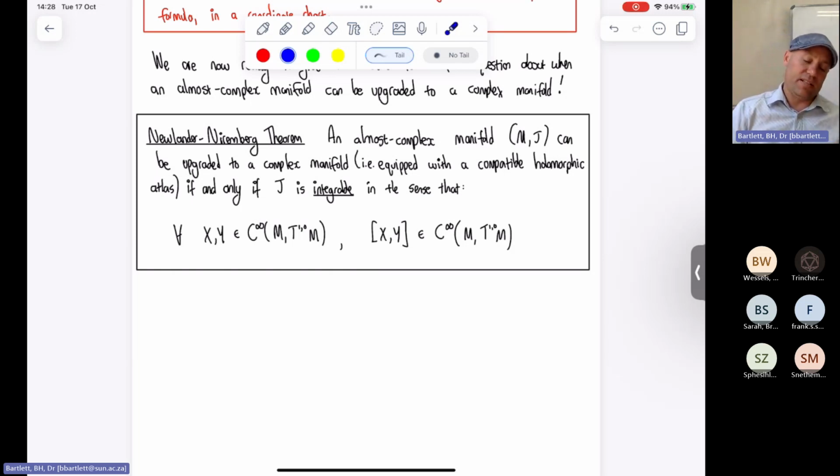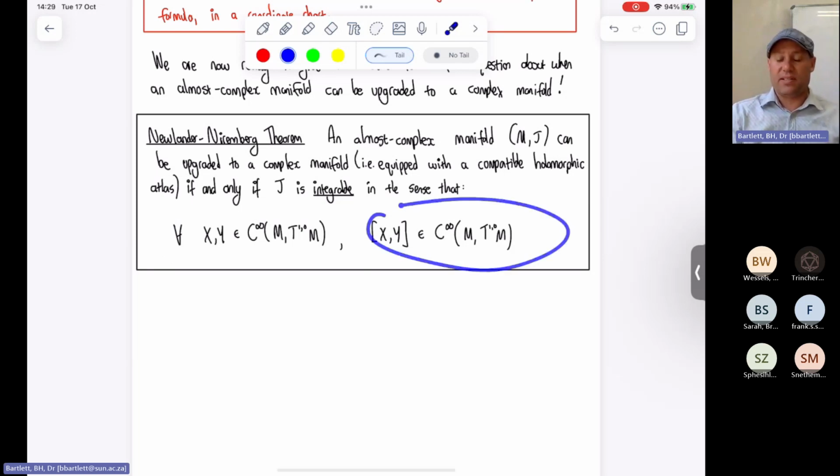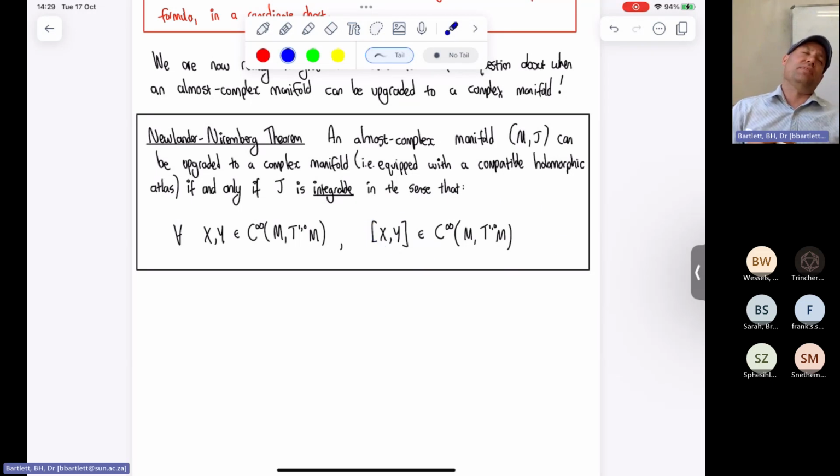So that's the hard direction. But the easy direction is, given the fact that you've got holomorphic charts, then this is going to be true. The easiest way to see that is because you've got these holomorphic charts, you could just locally write down the expression for what the commutator does. The commutator would then be calculated by differentiating with respect to the z's and the z bars, because you've got these holomorphic charts. And so that's why you'd easily see that this is the case. If you don't have the holomorphic atlas, then you don't have these coordinates, so you can't differentiate with respect to coordinate charts.